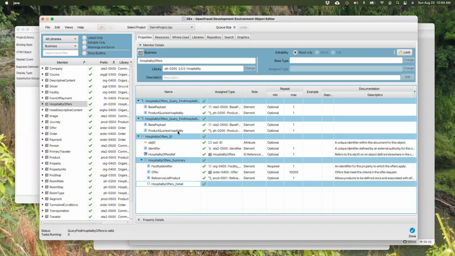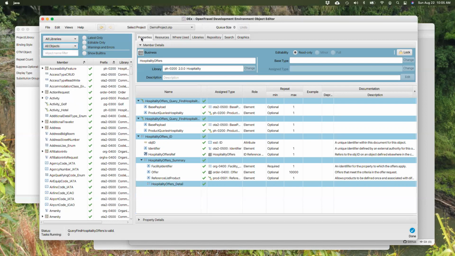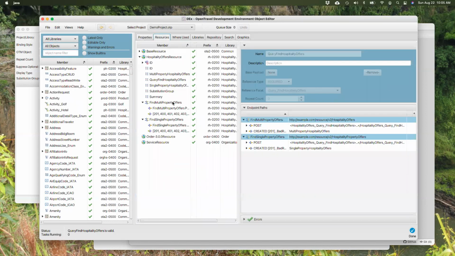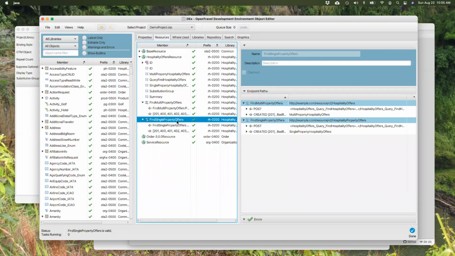Now, this isn't in that inheritance hierarchy I was talking about before, but it is something that's fairly unique to a business object, that part of the definition of that object is how we're going to allow people to search for it. So that's defined as part of the business model, and then we can expose that in operations as we look into the resource view, where we define the different operations we can perform on that business object.